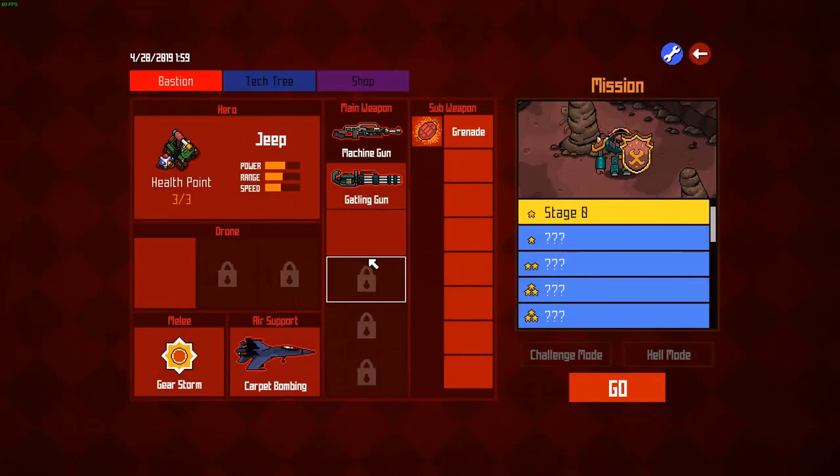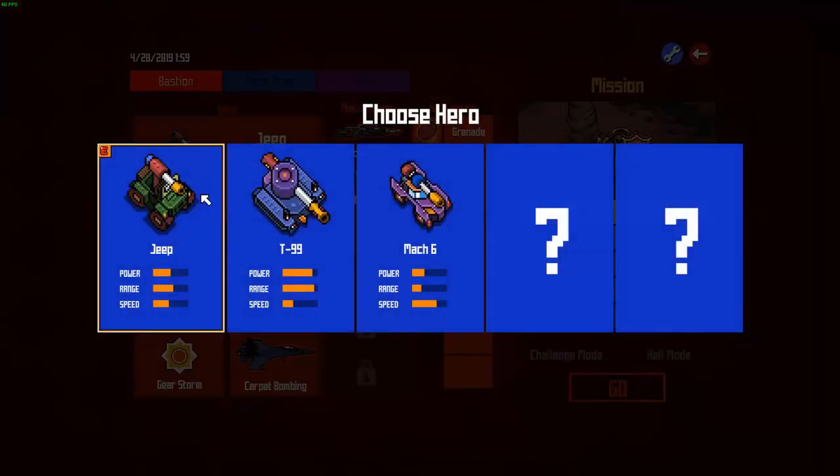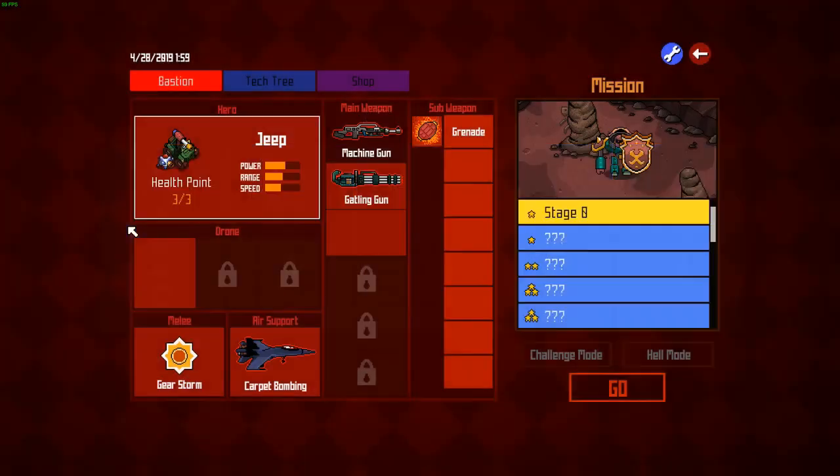Even if you go in and you play and you die a couple of times or whatever, you kind of feel like you just lost everything. No, you're still earning points that you can put into upgrading your thing. So health points, where does it say how many points we have to use? Health points, 3 of 3. Oh, I can change here. Power, range, speed. Choose hero. No, let's stick with what we had.